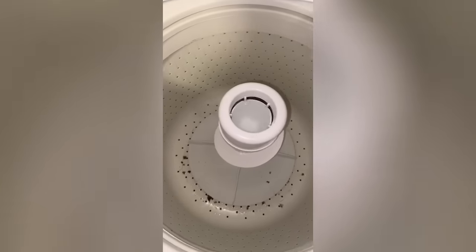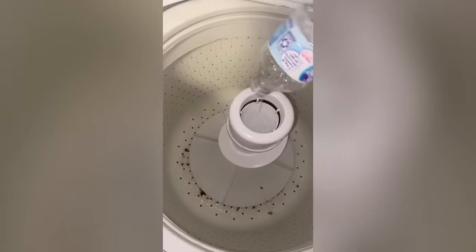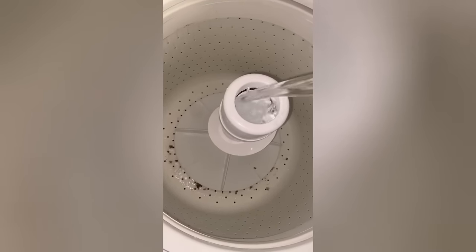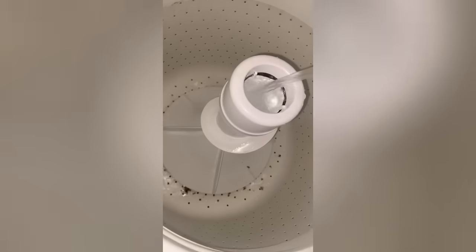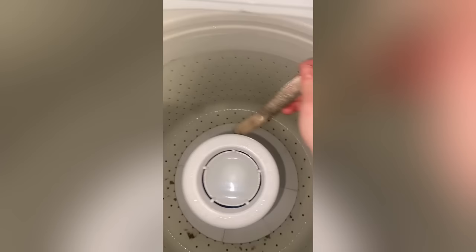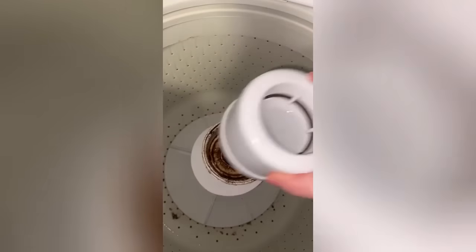Hi, friends. So this is just going to be your reminder to clean your agitator. I tried that water bottle trick and it did not work for me. It was a little bit too wide. So thank you to the person who recommended me putting boiling water on this to help me get the agitator off, because I previously could not. And I also went under it with a knife, went under that lip and popped it up a little bit. So that also helped a lot. So thank you for that. Again, I did get this washing machine from a friend, so I need some love.